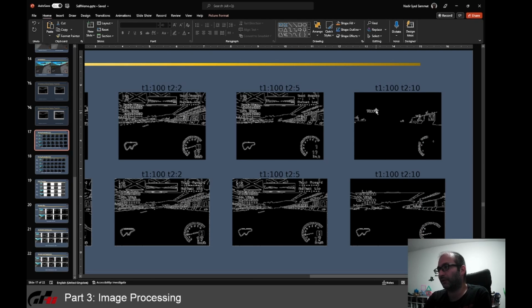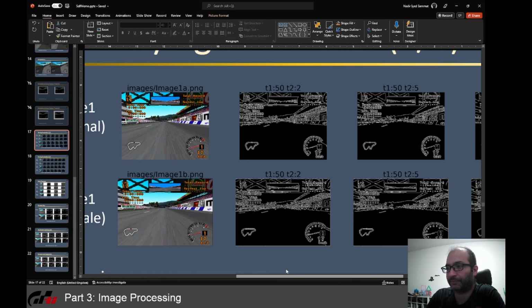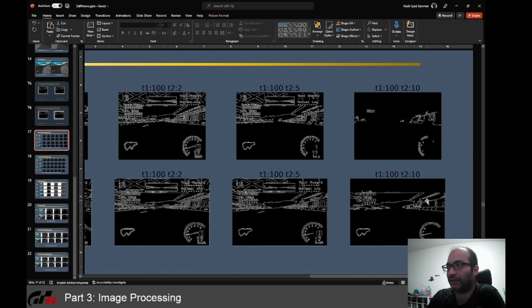Anyway, when we go to this setting, I mean, also pretty interesting, right? You can clearly see that DuckStation's high resolution original image allows us to detect more edges in the image, even with such a high threshold and a high upper threshold.